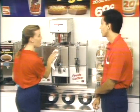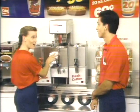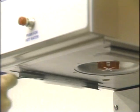Now this is the only polish that should be used, never any heavy-duty cleansers or chemicals. That might damage the surface, and that'd make it a lot harder to keep clean. Now sometimes, a soft brush with some warm water is needed to keep these basket rails completely clean.